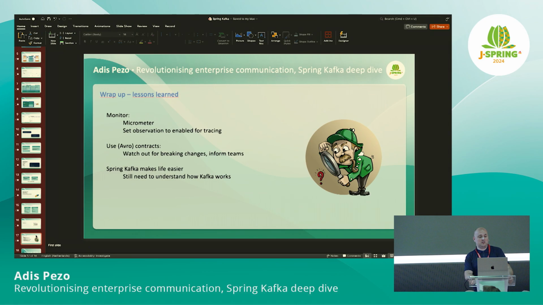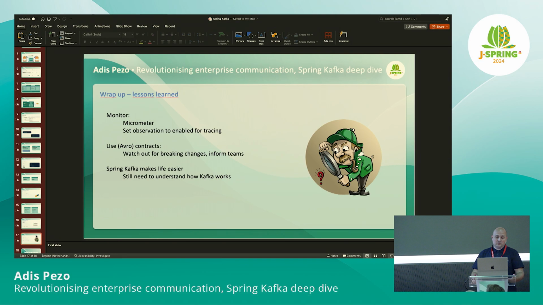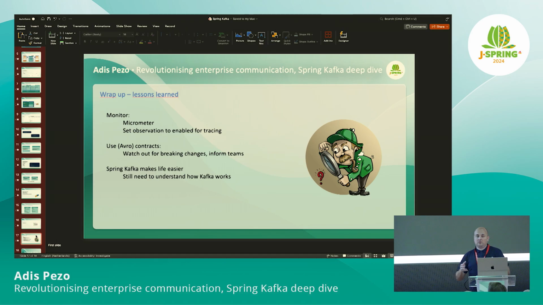And to wrap it up, basically, the lessons that we learned as well. For monitoring, please monitor what you get in. Monitor your Kafka cluster as well. We use Micrometer to do that. Also enable your tracing so that you can see which topic to topic the message went to, and you can trace your messages.